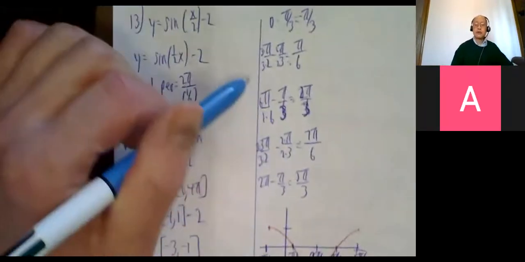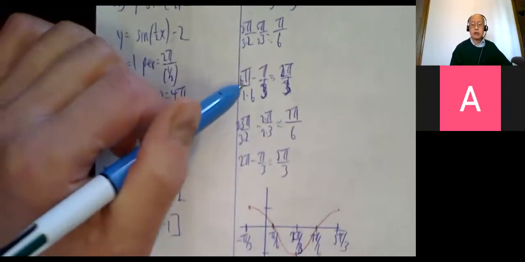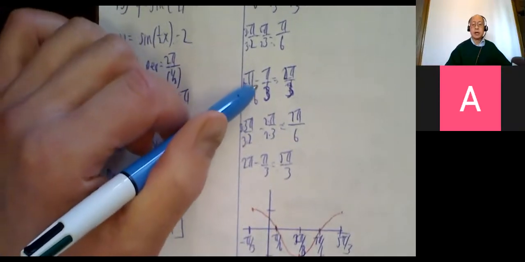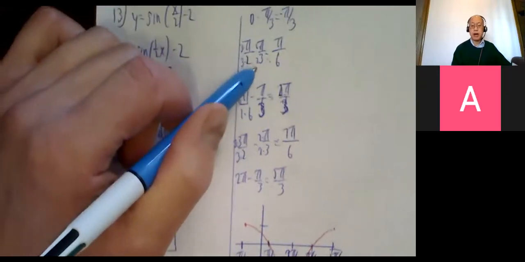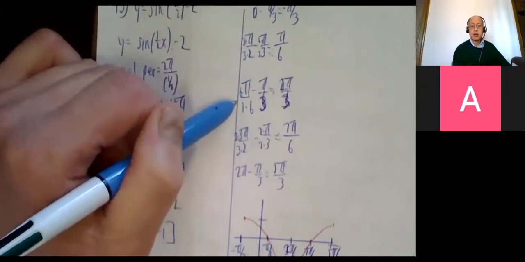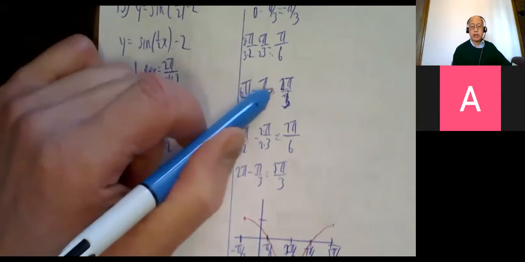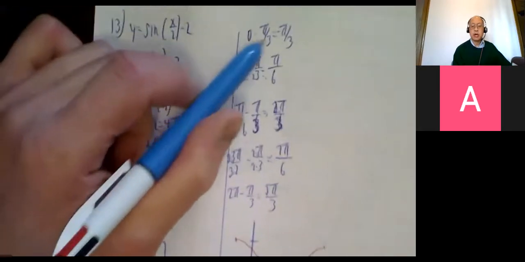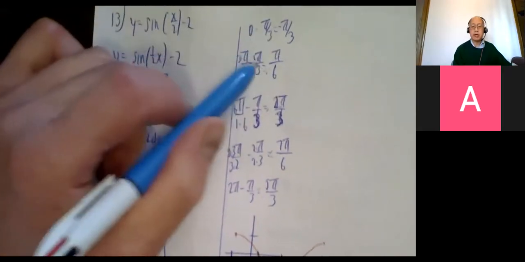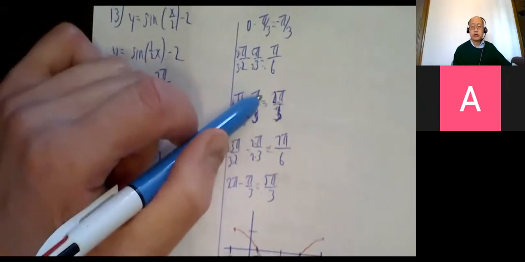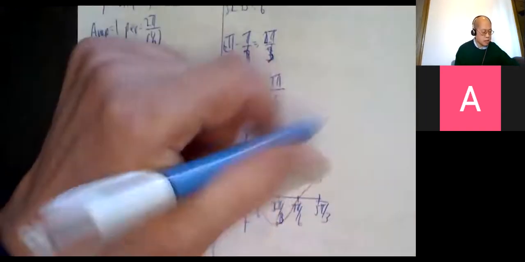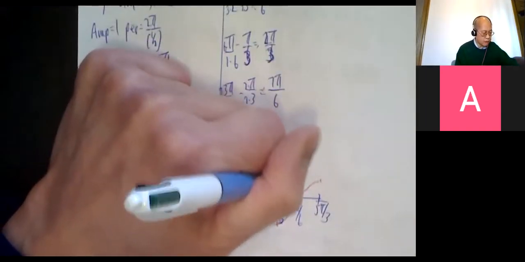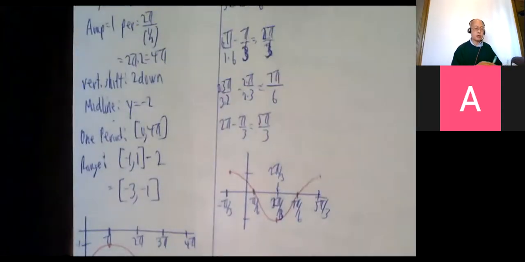Okay, first I found out where I messed up over here. When I was doing pi minus, I originally put pi over 6. I don't know why. Of course, I was supposed to subtract pi over 3 like I did for all the others. Okay, so if you do it the right way, it should be 2 pi over 3. Okay, so it's negative pi over 3, pi over 6, 2 pi over 3, 7 pi over 6, and then 5 pi over 3. So please change this to 2 pi over 3, and the rest is okay.